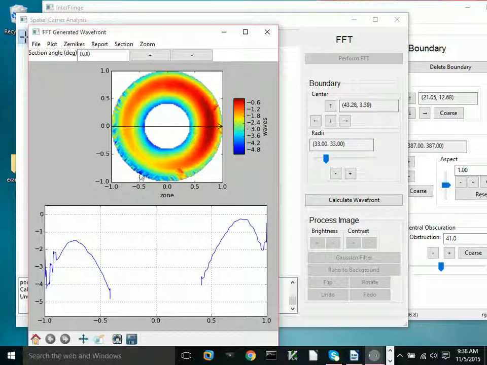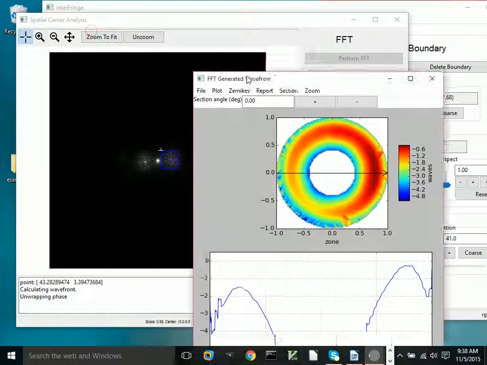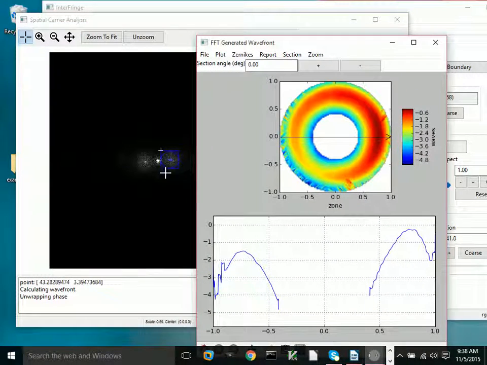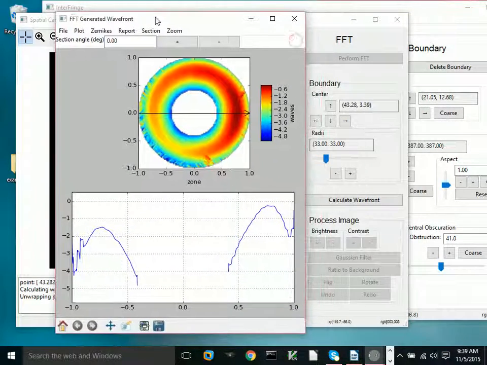It's got errors on the outside edge, and those errors come from the contribution from the central maximum, and from the fact that we have not been able to capture all the higher spatial frequency information from the side lobe. This is not the best result.